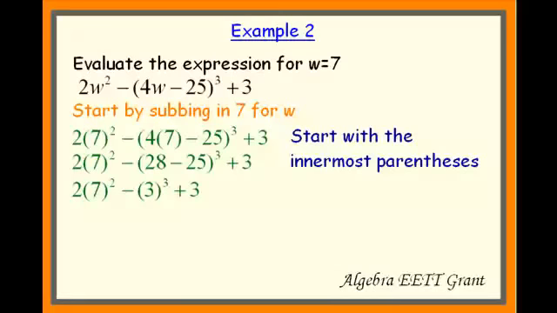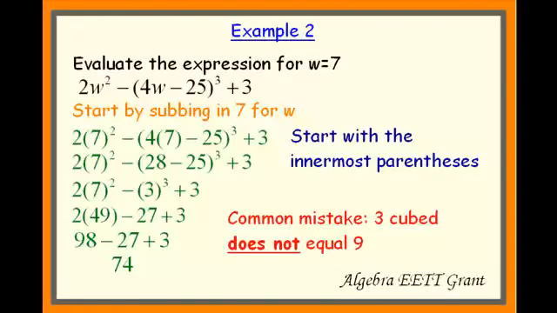Please excuse exponents. So we've got to do all the exponents. So 7 squared and 3 cubed. Well, 7 squared is 49 and 3 cubed is 27. Now what do we do? Well, now we multiply and divide from left to right, which means 2 times 49 is 98. Bring everything else down. And now we add and subtract from left to right. So if you do 98 minus 27 plus 3, we will get 74. So one common mistake is that 3 cubed does not equal 9. Okay? 3 cubed is 3 times 3 times 3, which is 27. So you've got to follow that order of operations and be very careful to get the right answer.